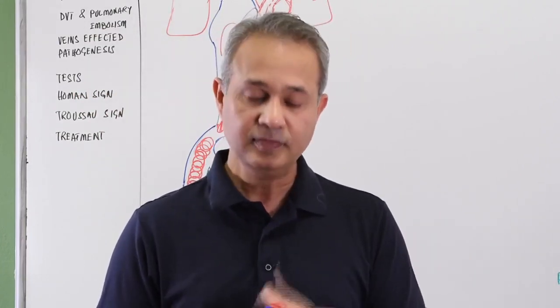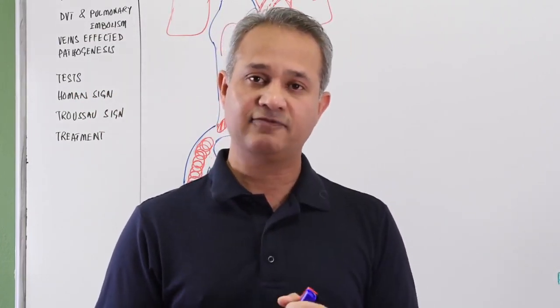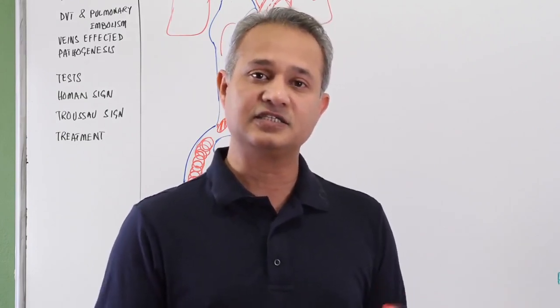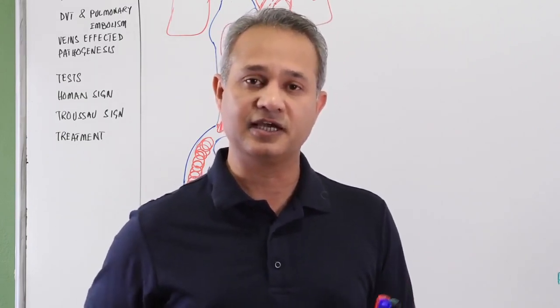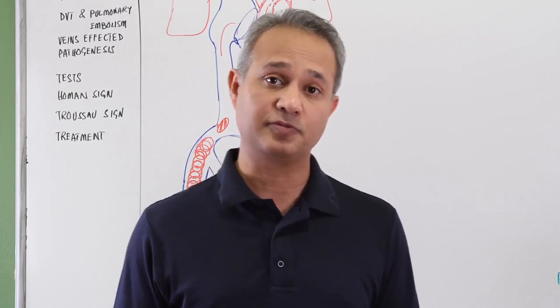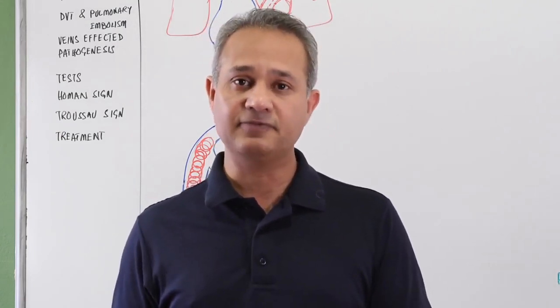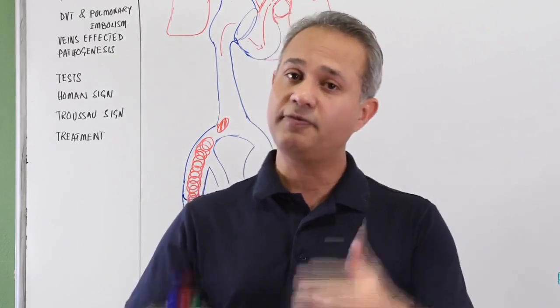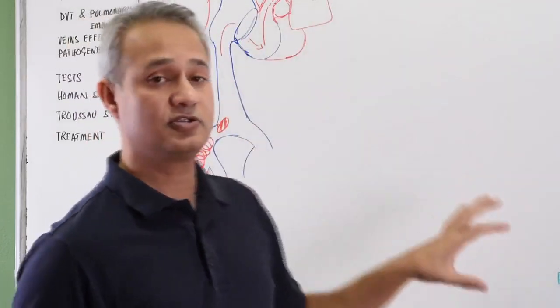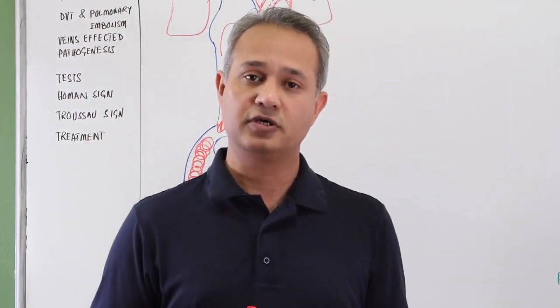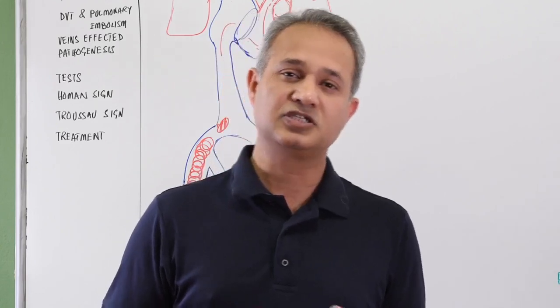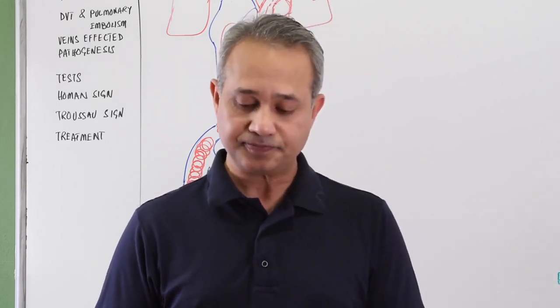For example, you as a surgeon have performed a surgery, knee surgery or hip surgery, and the patient's leg has been immobile for a longer period of time. That patient has a chance of developing a deep venous thrombus, and if on top of that the Virchow triad factors are also present, then the concern increases, the risk increases.